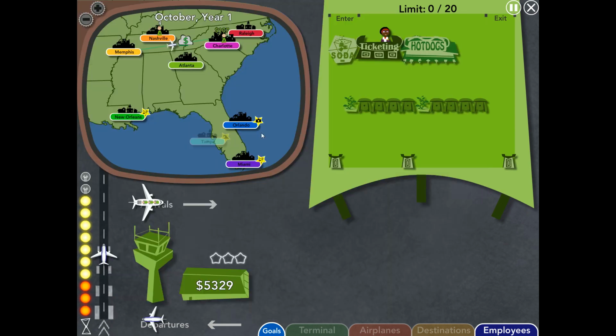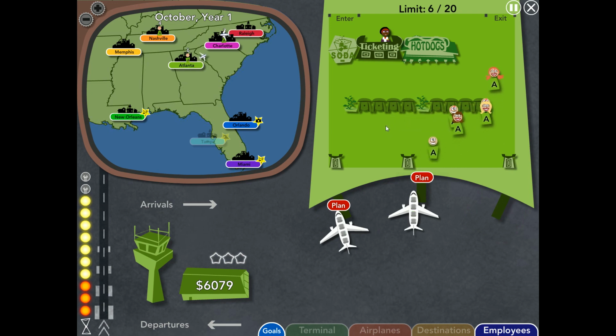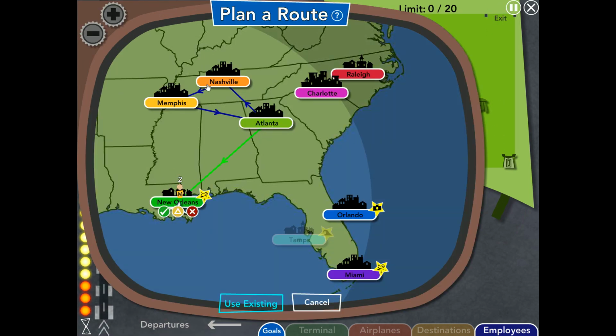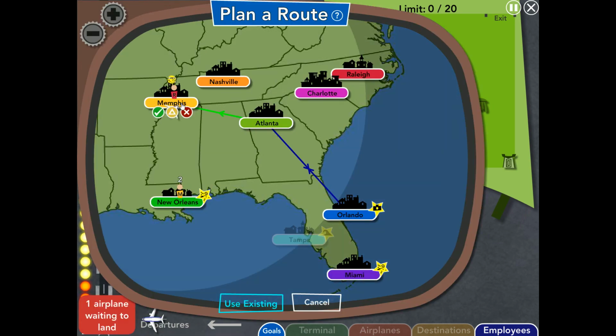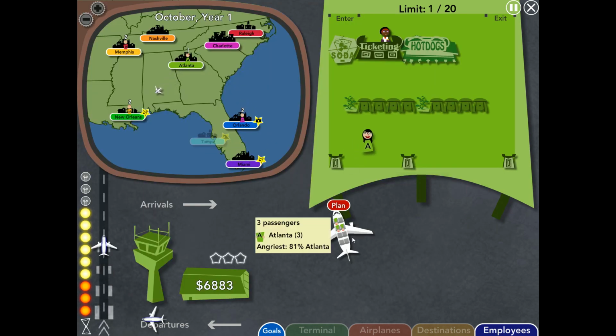If you're forced to make people wait, you want to make the people who are in your hub wait, because you can click on them to make them happier. Whereas you cannot do that with people in other places. So if you can only send one group out or something like that, make sure it's the groups that are sitting in Memphis trying to get to Charlotte or something, and not the other way around.